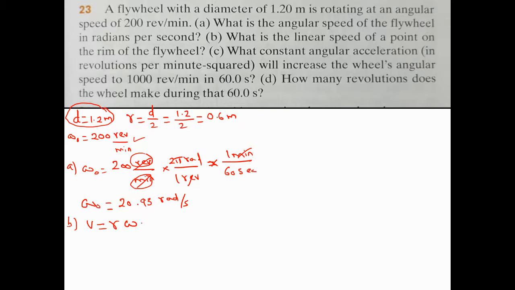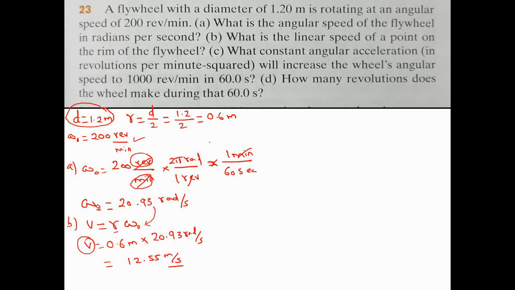Yes, you're right, doctor. Okay, now we take the initial angular velocity as omega naught, so I can put omega naught here. Now you can see you have all the information. r is given in the question because the diameter is given. When you divide the diameter by 2, you get the radius. Our radius is 0.6 meter, and omega naught we found from the first question. Substitute the value 20.93 radian per second, and when you multiply these, you will get 12.55 meter per second. So our linear velocity unit will be meter per second. That will be the answer for the second question.